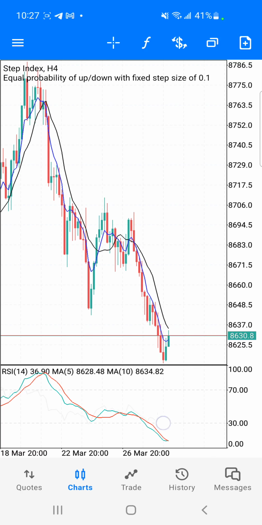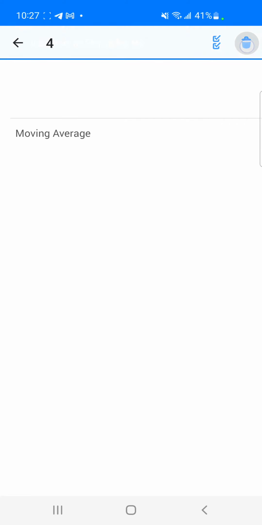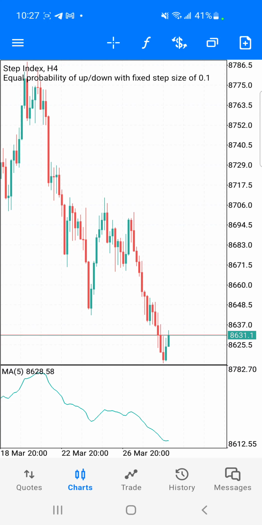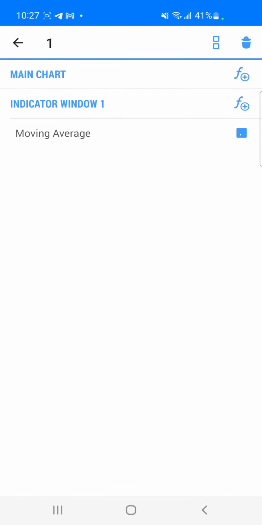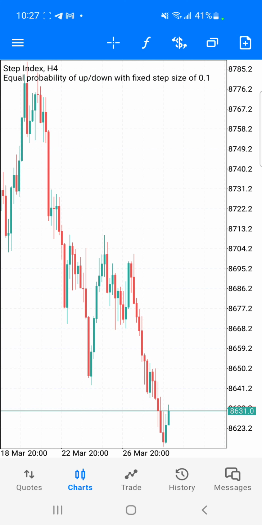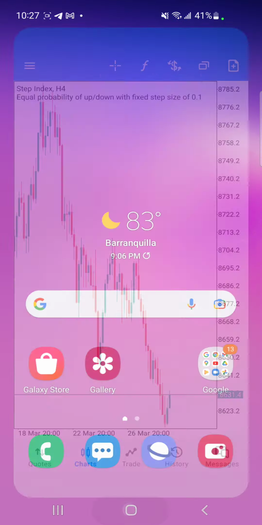So right now I would just clear out these indicators because these are not what I'm even using. Yeah, so just delete every single one of them. Yes, deleted. So I have a clean chart except for one. Delete. Good. So I have a clean chart right here. You get that, guys? I have a clean chart right here.